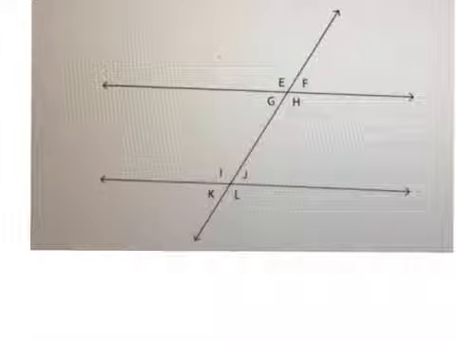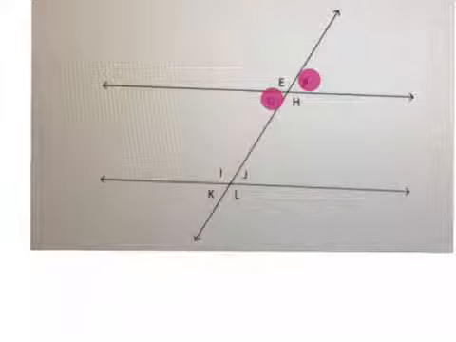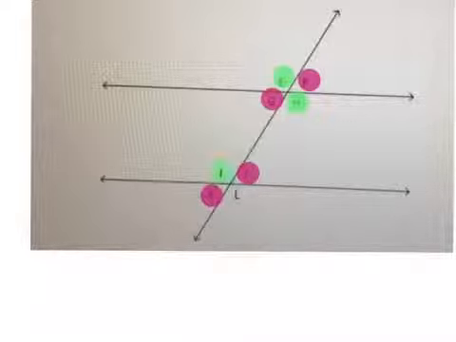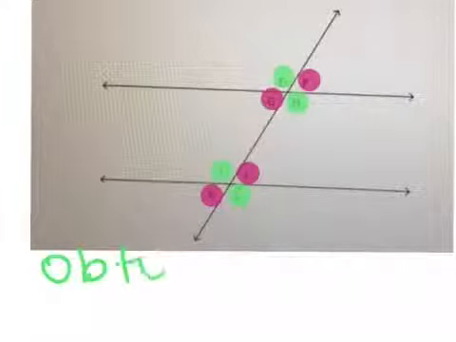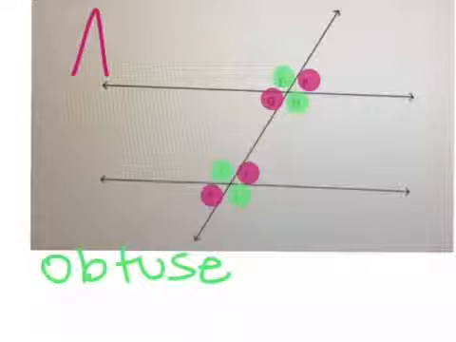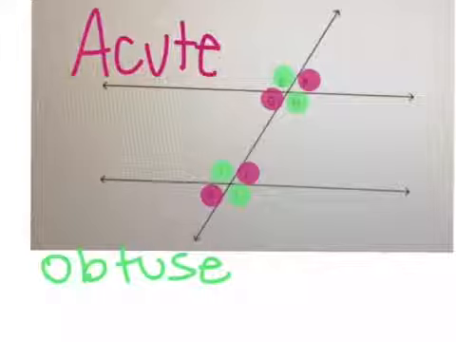Okay, on this one, let's just take a look at two vocab terms. Let's look at the vocab term acute. Pick out all the acute angles. Pause the video and pick out all the acute angles. F, G, J, and K are all acute. So then E, H, I, and L would be obtuse. So the obtuse are in green, and the acute are in pink. I did that because all of those angles are equal to each other. So all the pink angles are equal.